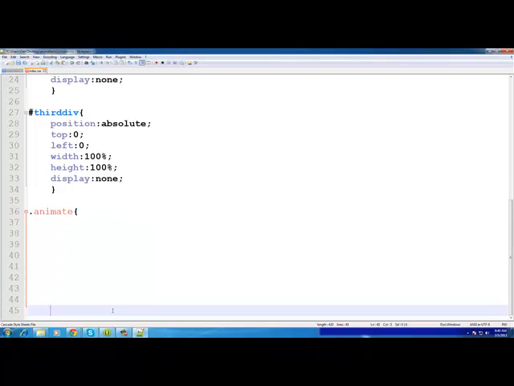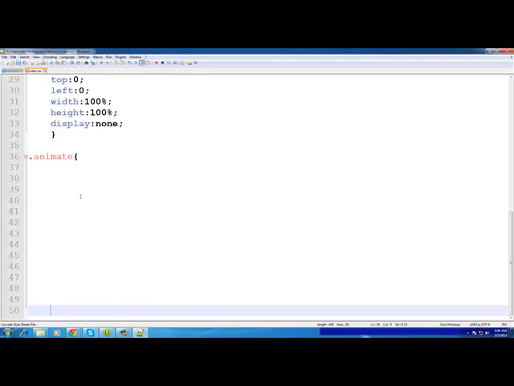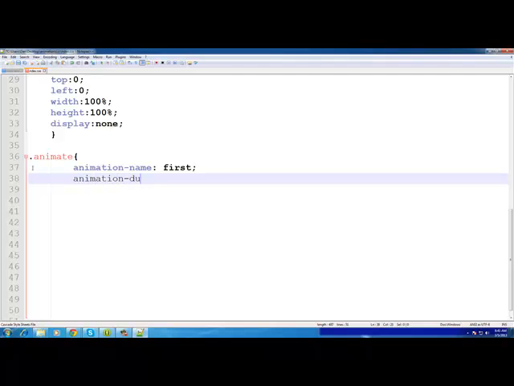Let me raise this up. Okay. The first thing you do when you have an animation, we have to give it an animation name. So animation dash name, and we're going to call it first for our first animation. The second thing we do is we set a duration. So we're going to say 10 seconds.